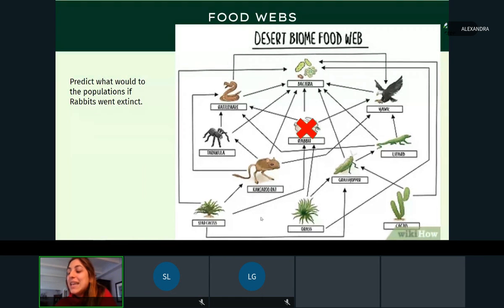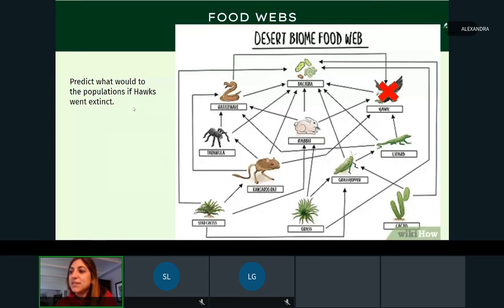And that might mean that there would be more of these things, but maybe not necessarily. We may have more rats, right? We don't have as many predators now. And so we can see that there is a cascading effect. Okay, let's try a different one. What if there were no hawks? What would happen to the environment if there were no hawks in the food web?